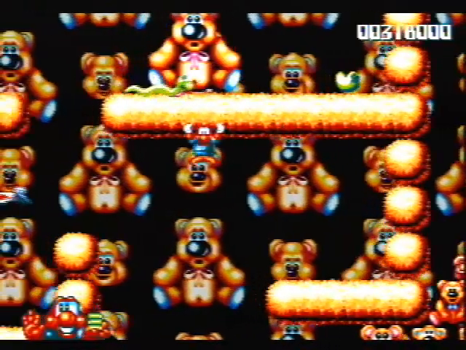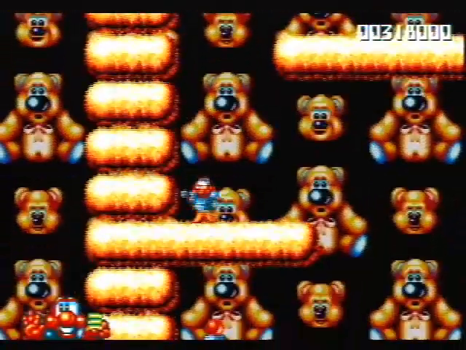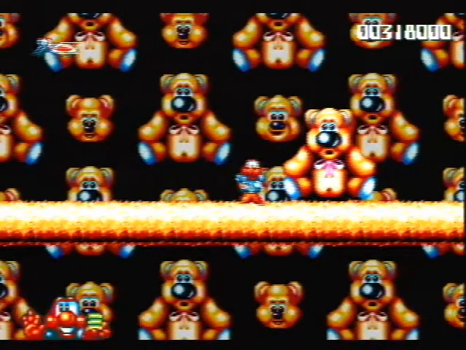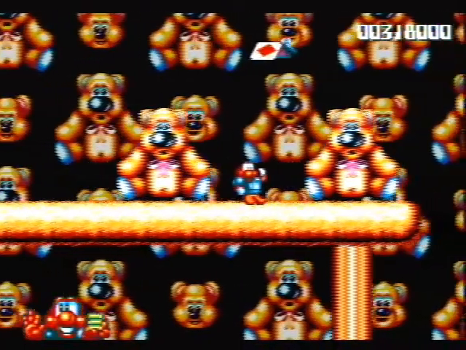Just have to utilize the neck ability and time it just right. Yep, so you land perfectly. And here's the exit of the level. Or should I say the section. So now we're in section 2 of level 2 with practically full health.